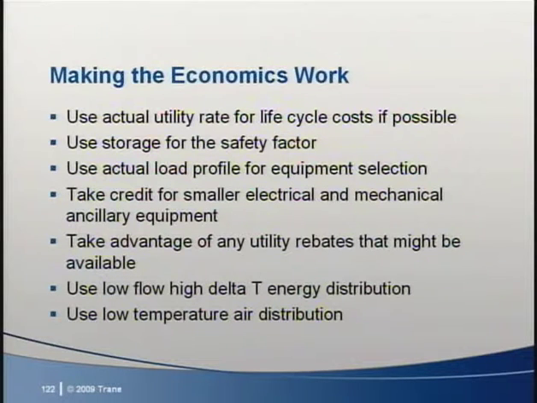The benefit of this statement is that your safety factor is not a seldom used stranded asset. Instead, the safety factor is now a producer of lower operating costs every day. Use an efficient energy distribution system that has low flow and high delta T to minimize pipe and pump sizes. Low temperature air is a great way to reduce construction costs because these designs reduce fan size, fan horsepower, and duct sizes. Along with the smaller equipment comes smaller equipment rooms and plenums, which can save costs on the overall building envelope.